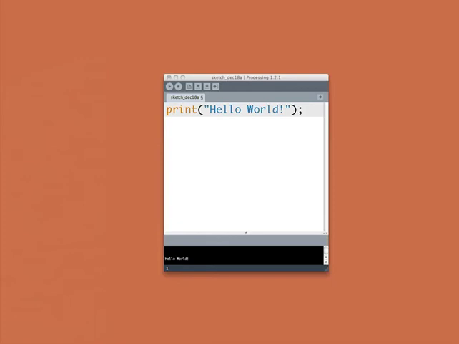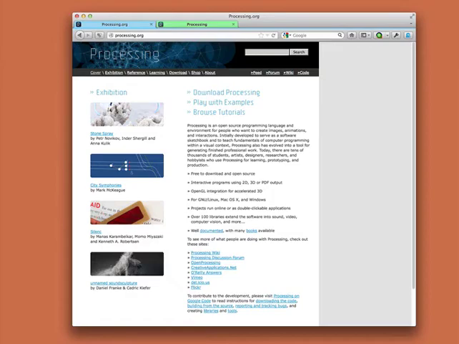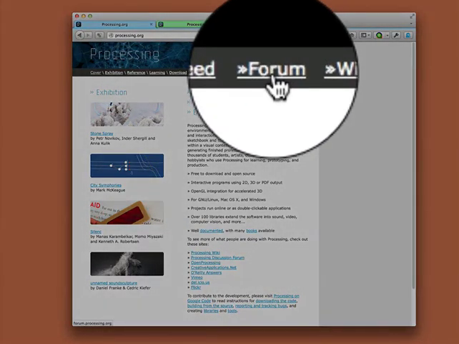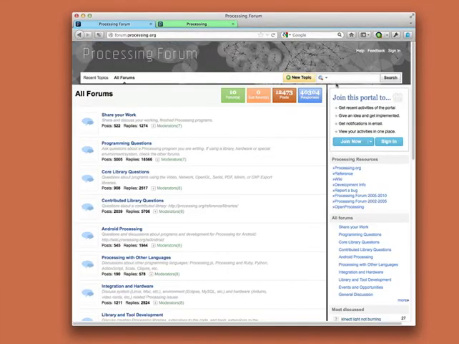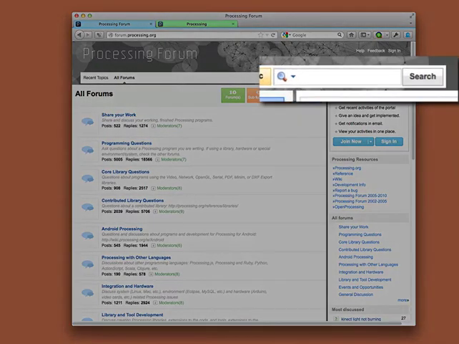But if it's 3 in the morning or you want to get things working right away, you have other options. Of course, you can always ask a friend and maybe your friend can help. If that doesn't solve the problem, an alternative is the processing forum. Go to the main page at processing.org, locate the forum button, and click there. You'll find tons of messages from lots of people. You can search in the forum using the search box, and maybe you can find someone who's had the same problem you're having, and there might even be a response that tells you how to resolve it.